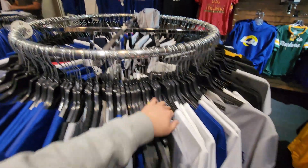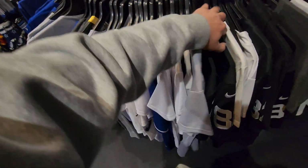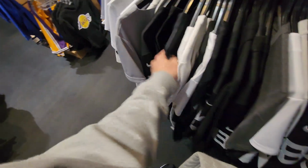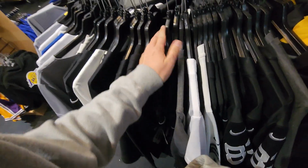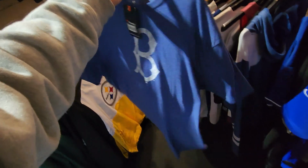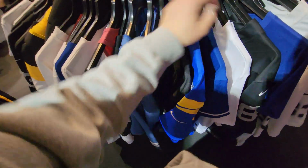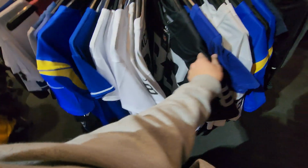And then they still have stuff right here, 75% off. Some of the older Dodgers jerseys. Some of the players that aren't with their teams anymore. Got Raiders right here. Waller jerseys, 75% off. But they do have certain things that you can still get. Look at this right here, $32. These are all 75% off, so definitely worth it.